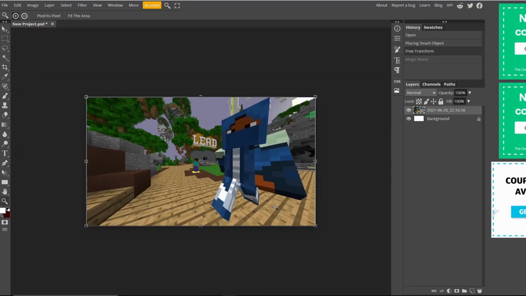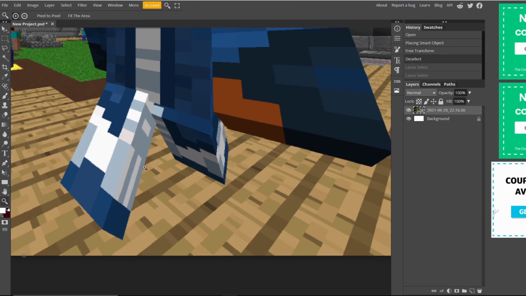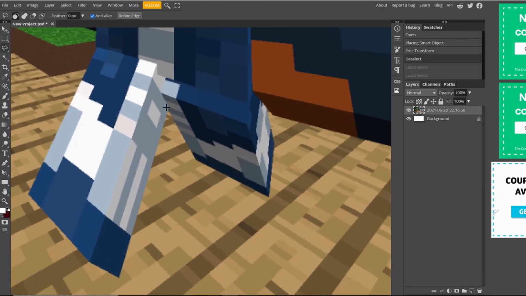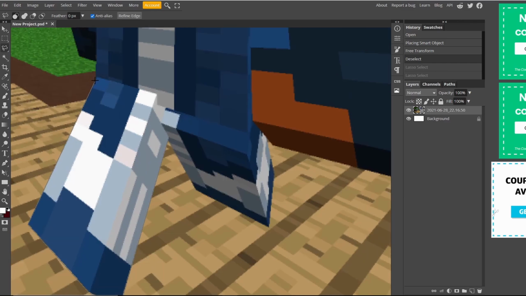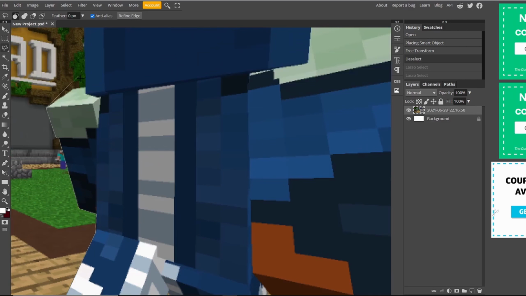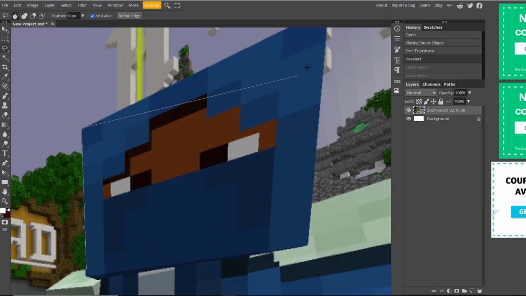What you need to do is go to the lasso tool. Now don't hit lasso select. Lasso select is not the tool that you want, because it's like a drawing thing, and if you're not good at drawing with the mouse, then you're probably not going to like that. Go to the Polygonal Lasso tool. What this does is create straight lines, as the name kind of tells you. This might be tedious at first, because when I saw people doing this, I thought, damn, that takes a long time, and it really doesn't. Once you get used to it, it'll just be embedded into your brain, and it's not too bad.